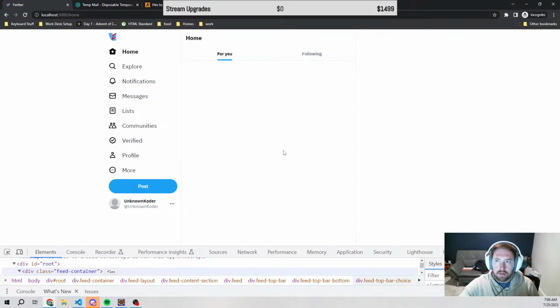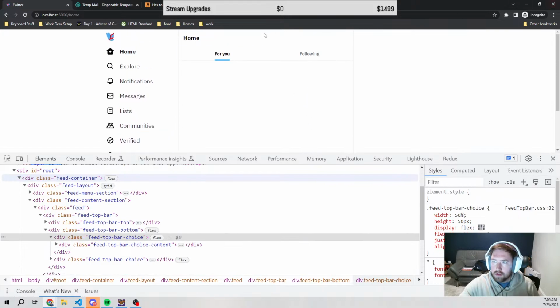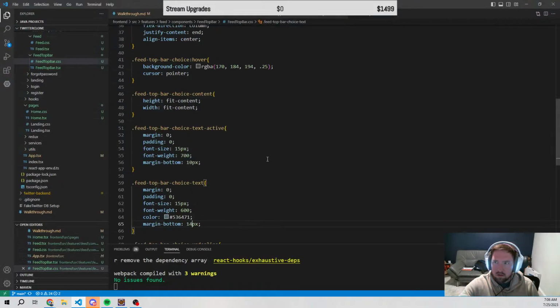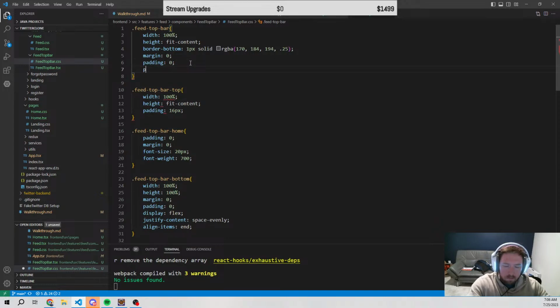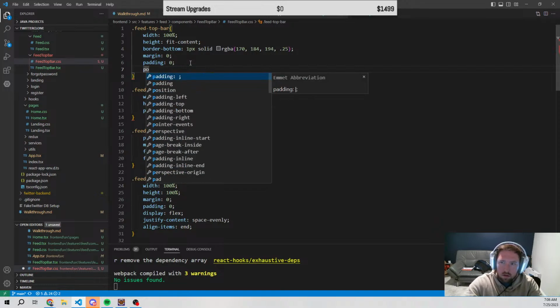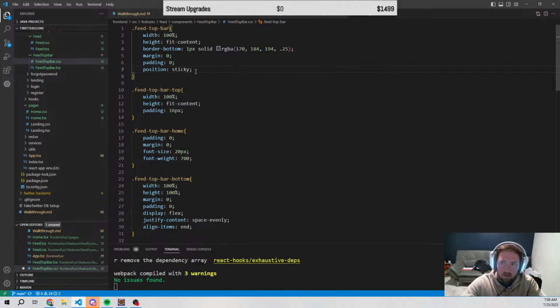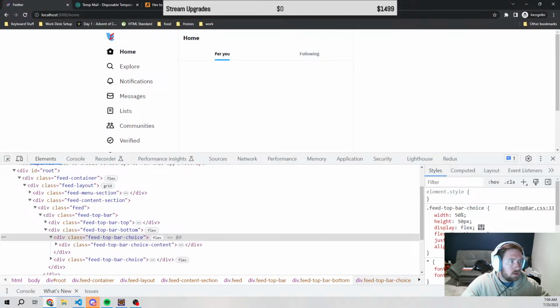Now, obviously, we need to make it sticky to the top, and we can't really see that it's not sticky until we do that. But that's kind of the way it's supposed to look. Now we need to figure out, I guess, the issue with sticky. And this might be as simple as saying position sticky. Okay, that didn't do it, so let's do some Googling.